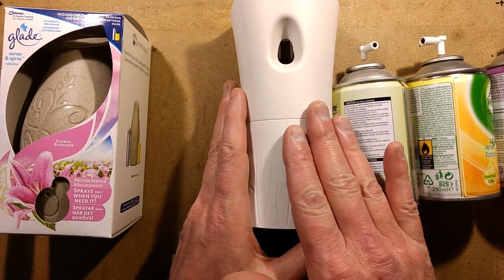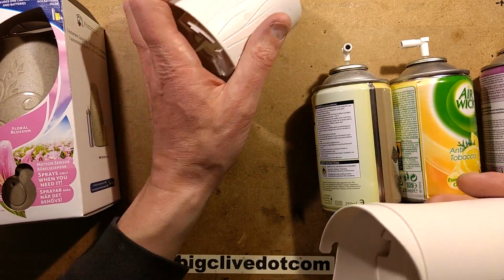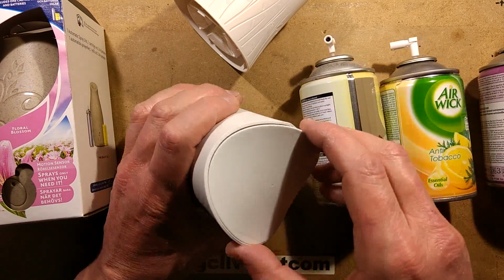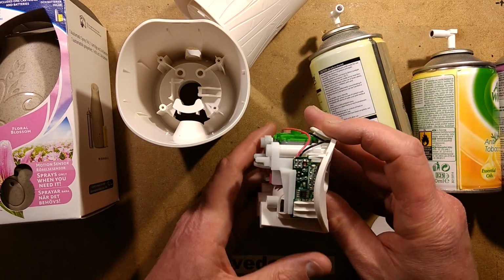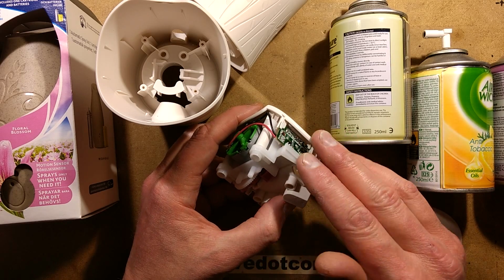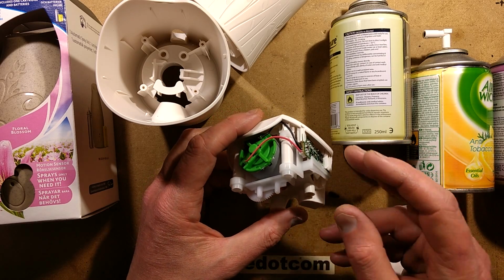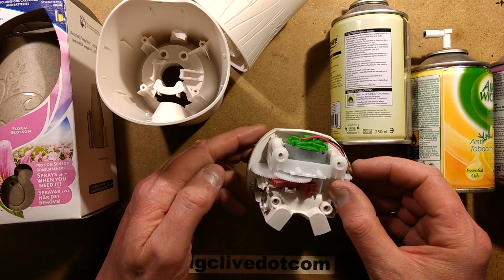And the first thing I'm going to have to do is find an air freshener that the circuit board out of that one fits into. And these ones, if I show you the inside of this one, because I've already undone the screws, it's crammed everything down into a very small area indeed. There's really not much space for circuitry in here. It might fit in, but if it doesn't, I'm going to have to open some other air fresheners and look and see what's inside them.